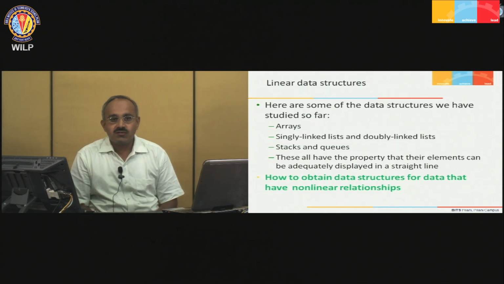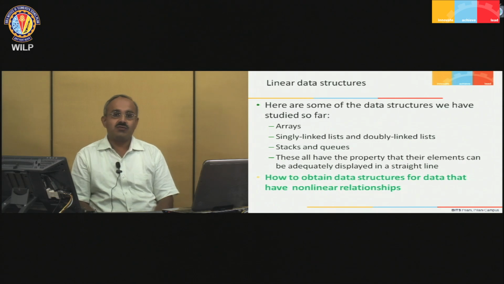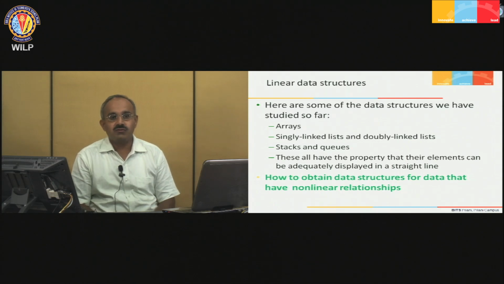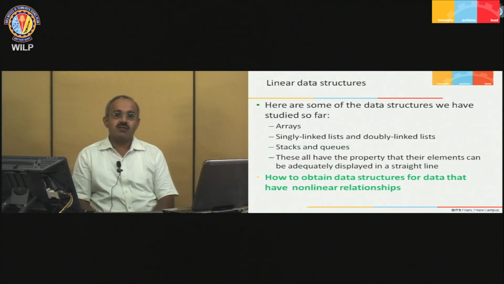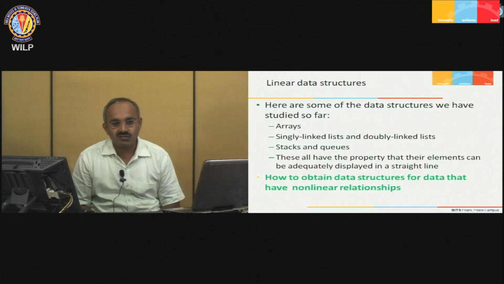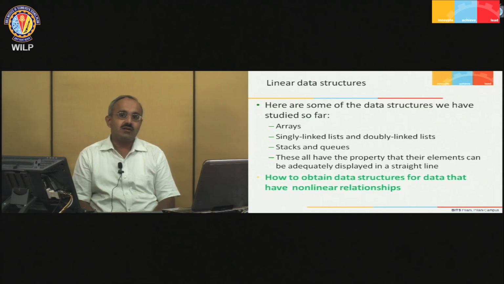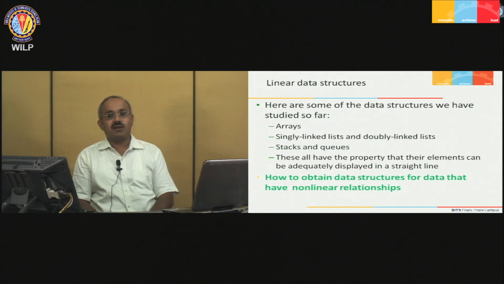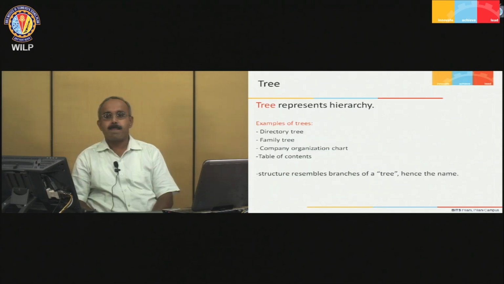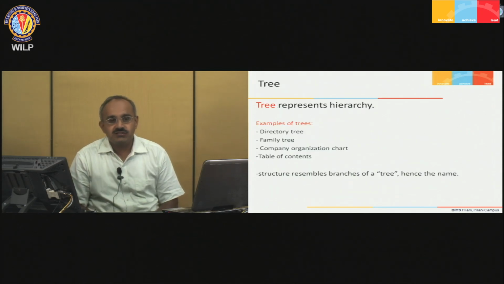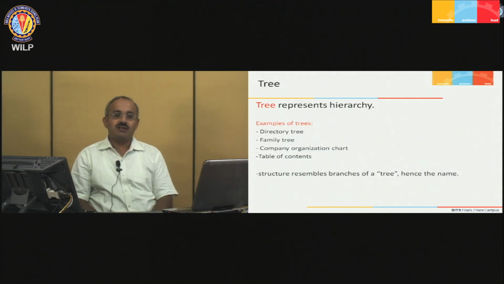So the question is, how do you represent data which is going to have relationships or hierarchy in the representation? That is what we will concentrate on in this session. Let us look at data structures which allow us to capture relationships and represent them in our model. The first nonlinear data structure that we are going to look at is the tree.